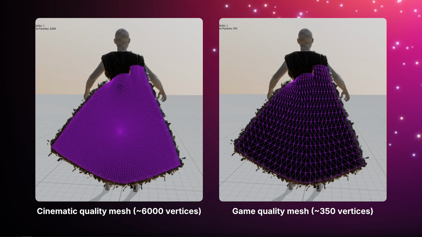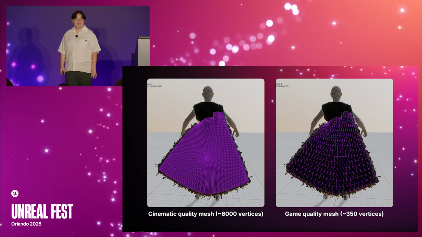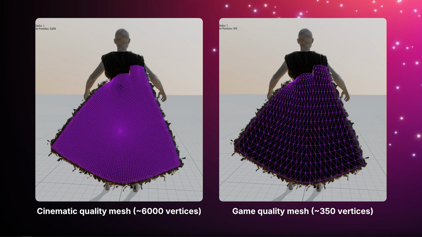On the other hand, at game quality, edge flow will have a real effect on the bulk behavior of your simulation. The right image here shows the simulation proxy we used for Ciri's Cloak, and we found that similar quad-based meshes with attention to diagonal triangulation tend to work well when making similar cloaks and capes.